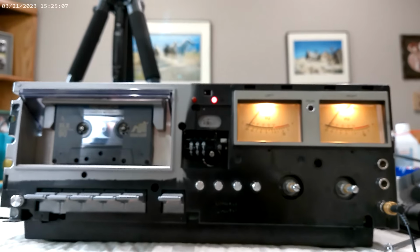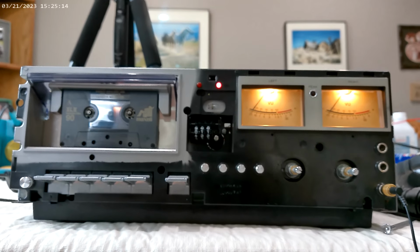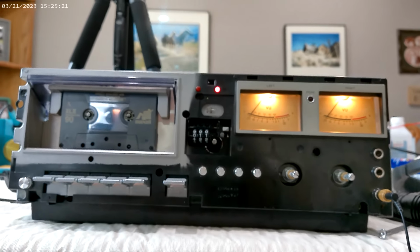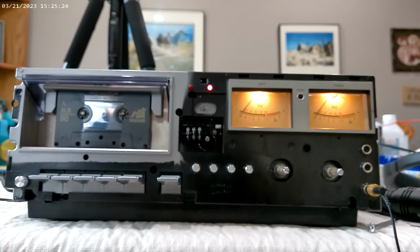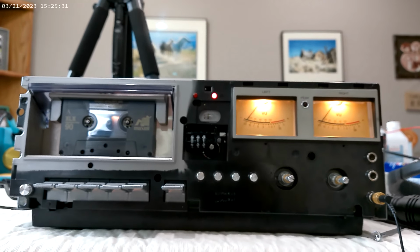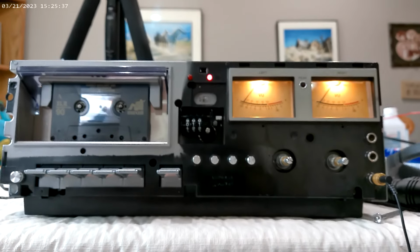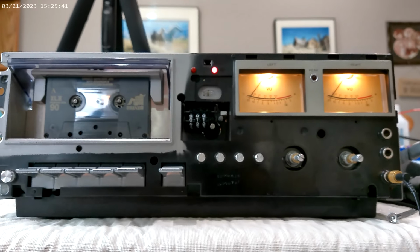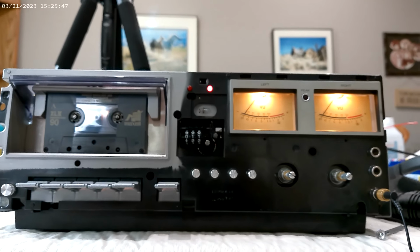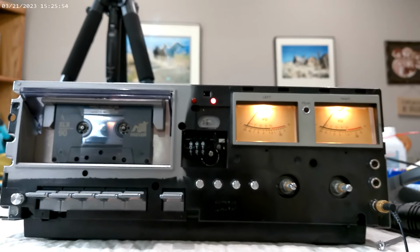So I went upstairs. I have another cassette deck I work with, a Technics, and I put the play in there. It sounded fine. Went to record on that from the radio, and guess what had the same problem? The same exact problem this one had. And I went, it's not the deck, it's your source. So the little light bulb went on. Now I would have torn into this thing trying to fix the left channel. Well, there was nothing wrong with it. So you have to be a little patient. Believe me, I went to bed and I was just, for God's sake. And then come to find out, it was the source, not our deck, which was causing the problem.